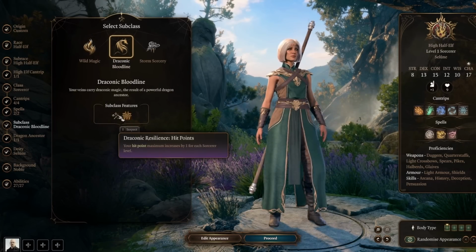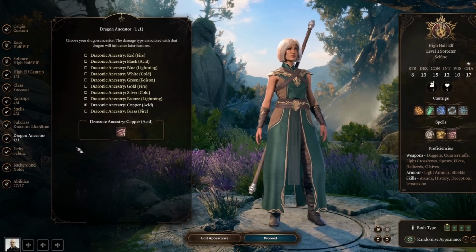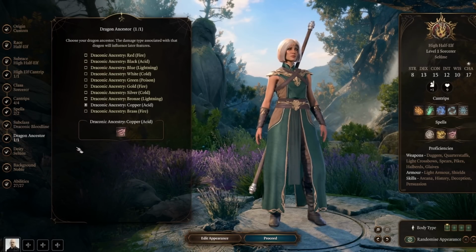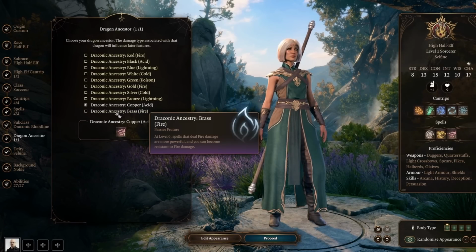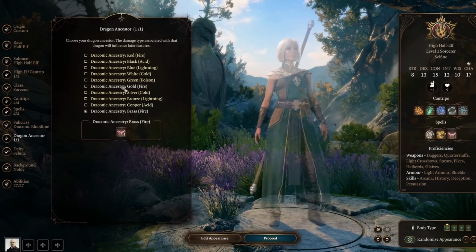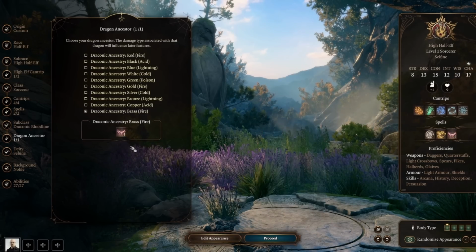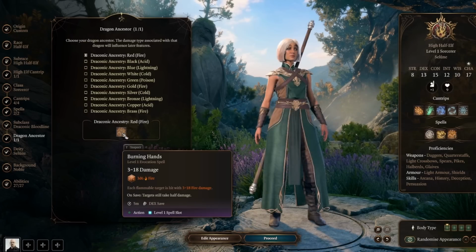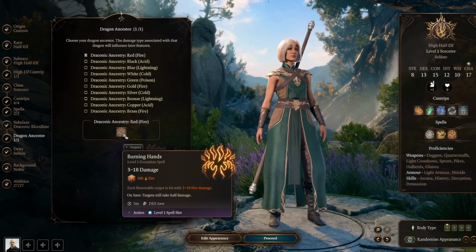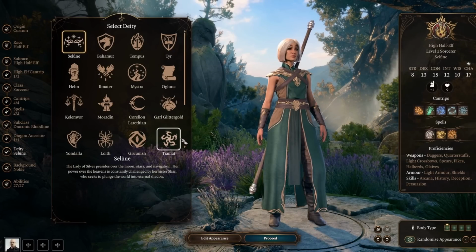This will give us some Draconic Resilience, it will give us tankiness, but the most important thing is the Dragon Ancestry. We can select any ancestry pertaining to the fire ancestries that I mentioned earlier. You can select either brass, gold, or red. For me, I'll just select whatever spell that they have. The brass gives you Sleep, the gold gives you Disguise Self, and the red gives you Burning Hands, because Burning Hands is the most useful of the 3. For the deity, I'll just go with Tiamat.